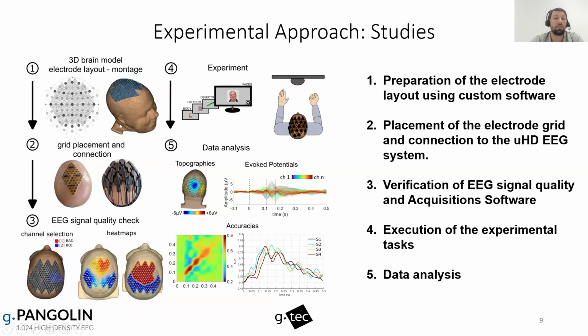So this depends a lot on your experiment, or you do a full scalp coverage, which is also possible, of course. And after preparing this electrode layout and the montage according to your planned experiments, you place the grids. And of course, you need a reference position, because you can place the grids on any position where you want. So what we did is mark a standard position like the vertex, and then place the first grid here, and alongside we move forward with the other grids.